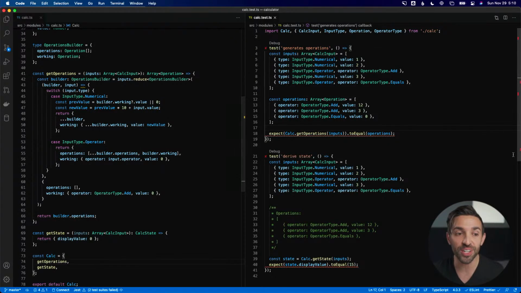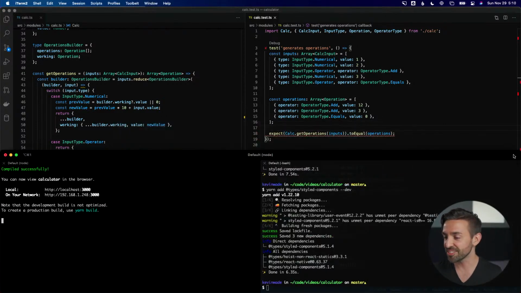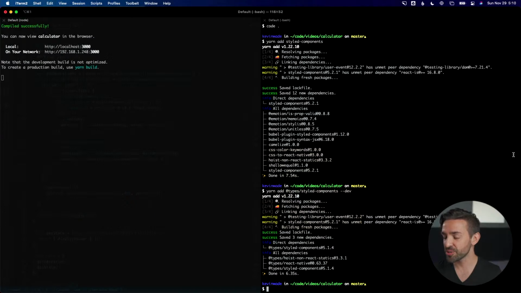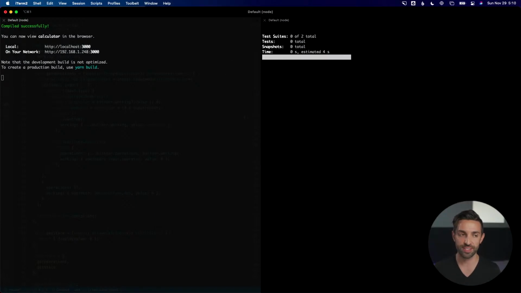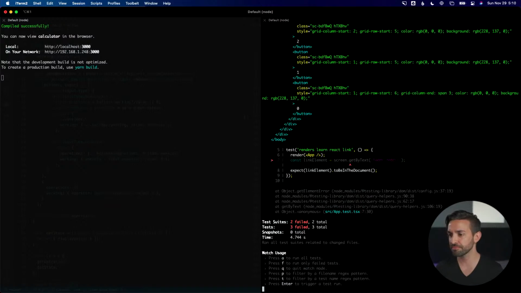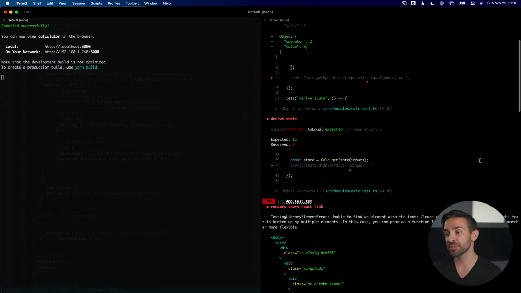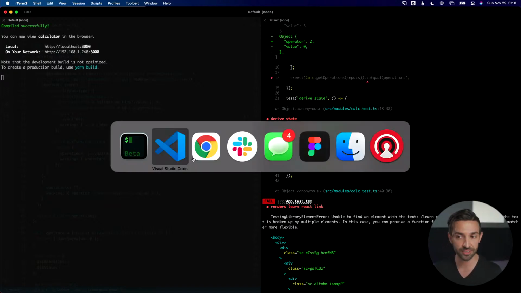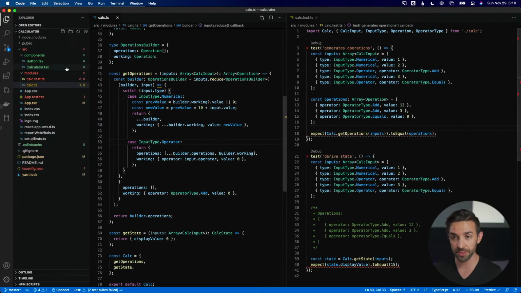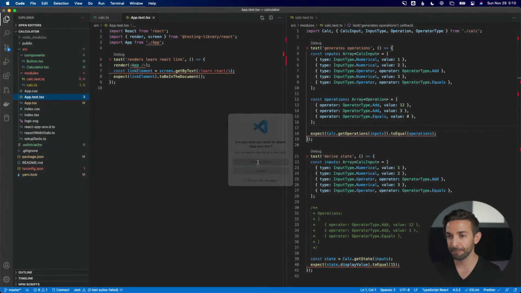So I'm going to run it in the console because I know I can see it there. Okay, so if I just do a yarn test, that will run my Jest tests. Let's take a look. Looks like there's some React tests in here. I really don't need those. So let's go delete those out. App.test, we don't need that. Move to trash.